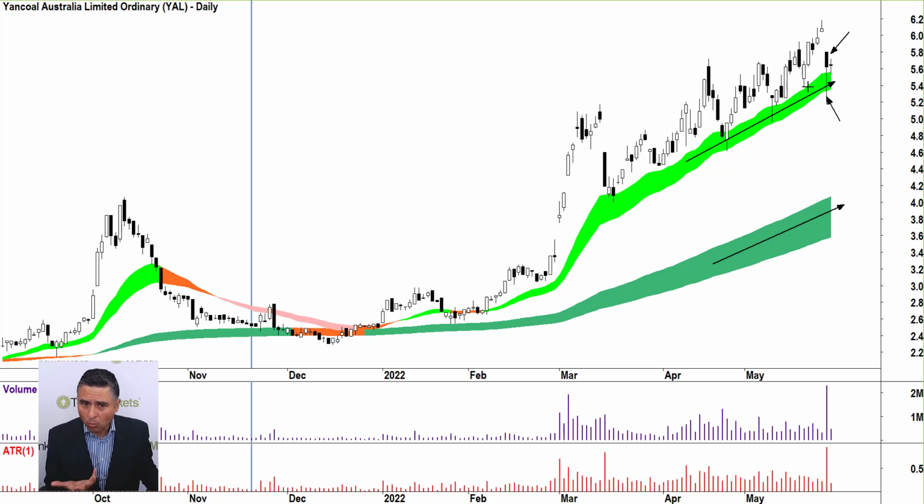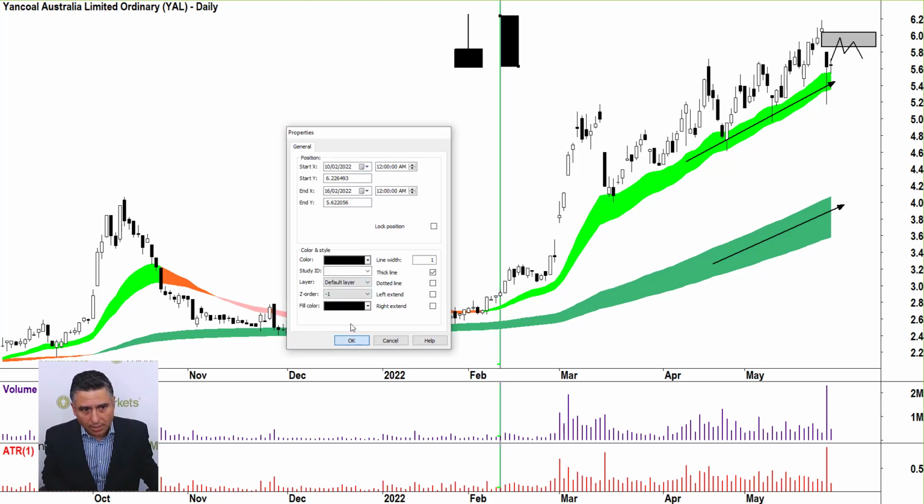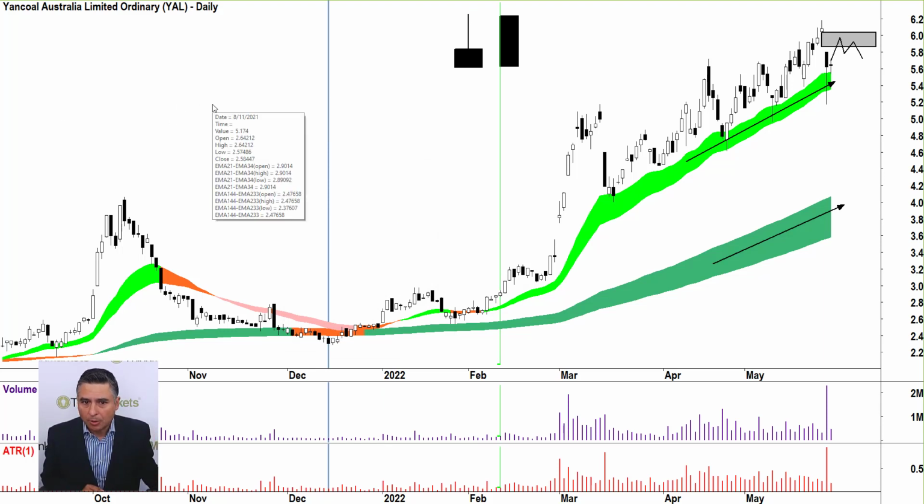I should mention this actually, because I said, well, what are we watching for? Carl says high alert, pay close attention to. Or what are we watching for? Well, we're looking for now. Let me get rid of that one and that one. And really, the zone is here. So how do we respond? Sort of around that six level, if we do get that recovery, peaks and troughs that start to look like that, then the candles we don't want to see in there are going to look like this. So if you see those candles in that zone, then I'm getting very, very nervous for Whitehaven, Yancoal, BRL, maybe even. Terracom looks the best.